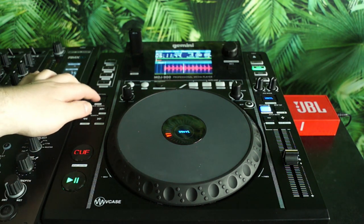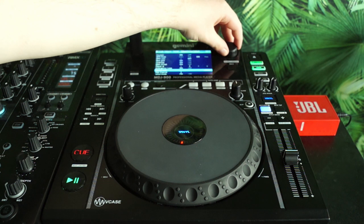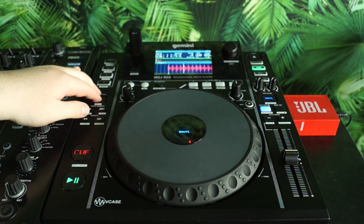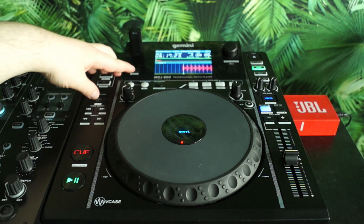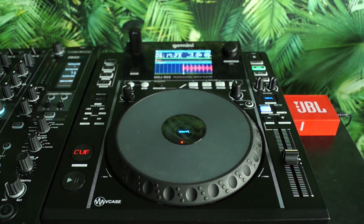Then there is the reverse button. It also has some kind of delay. I'll quickly set the sound card to the worst one. Let's see what it sounds like. Actually, I don't see any changes. But anyways, that's the reverse. Pressing shift and reverse, you can zoom in or zoom out the waveform. By the way, it doesn't save the zoom level when you load the track once again.